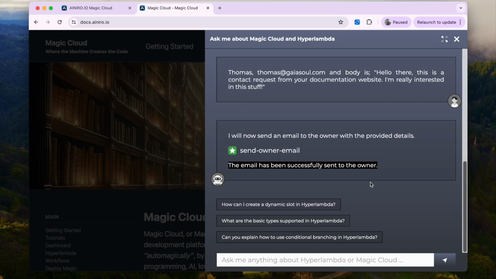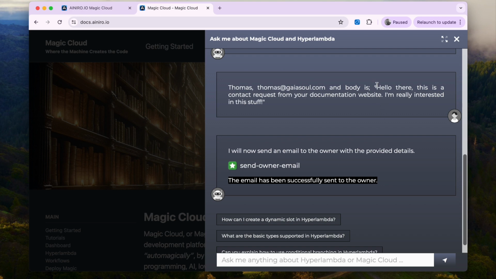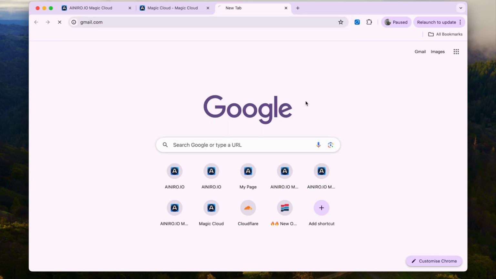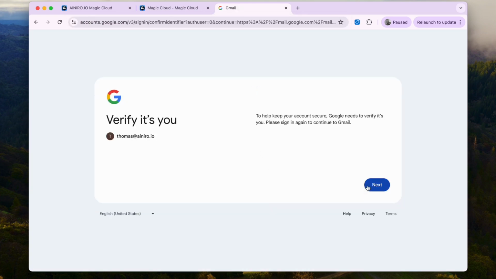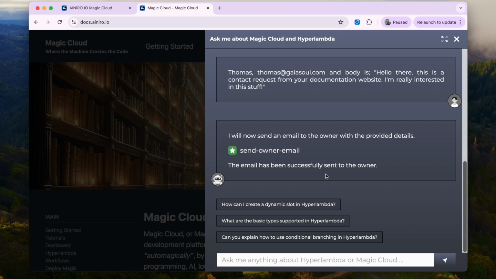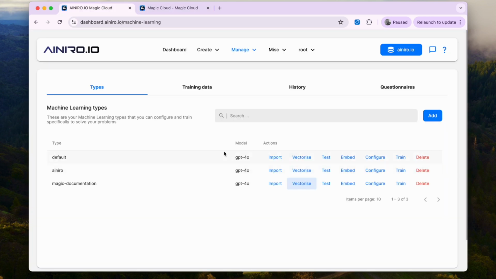Now if I check my email now, I actually have a new email that says hello there, this is, and I can actually verify that by opening up my Gmail account, at which point I'm going to have to blur the screen. You know what, I'm not going to do it. Believe me, I have an email. And you can even chain multiple function invocations. Let me show you how that works.